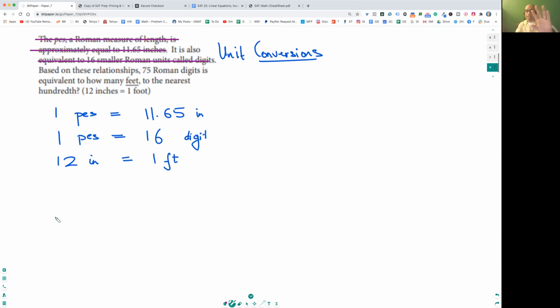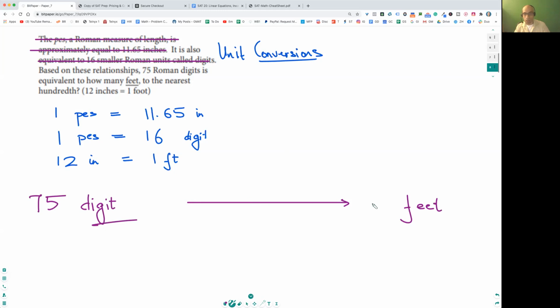So remember, guys, pay attention now. If you're trying to solve this problem, hold off and watch what I'm doing. It's so easy to think about. Once you understand this, life becomes so easy. You don't have to think a lot. I'm giving you the magic method of solving this problem. They're asking you, 75 digits is how much? From 75 digits, you need to convert this unit to feet. How are we going to do that?